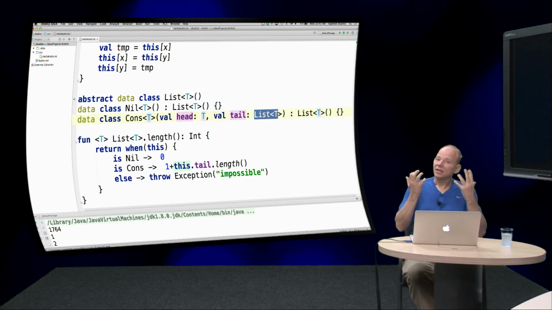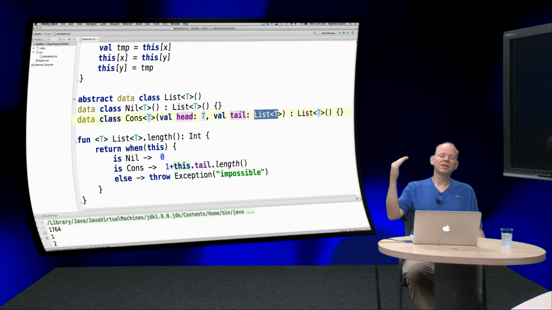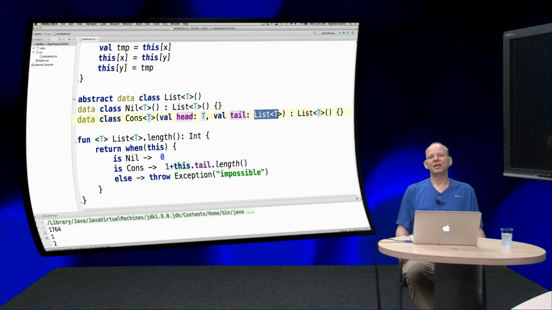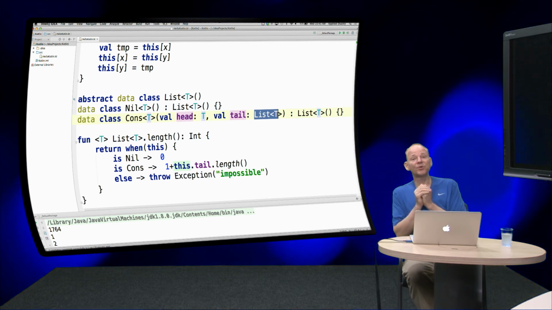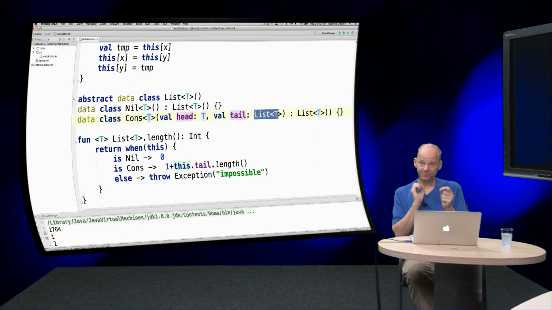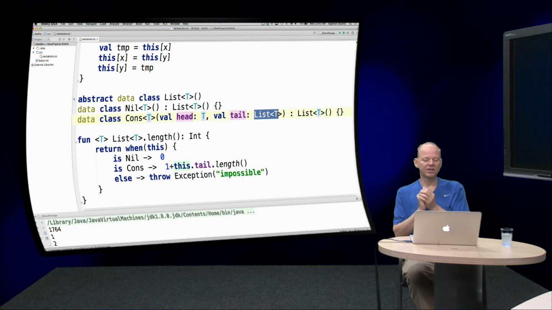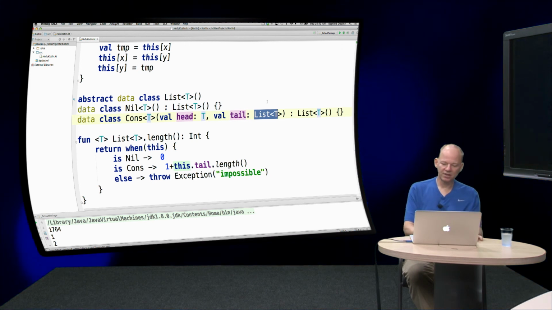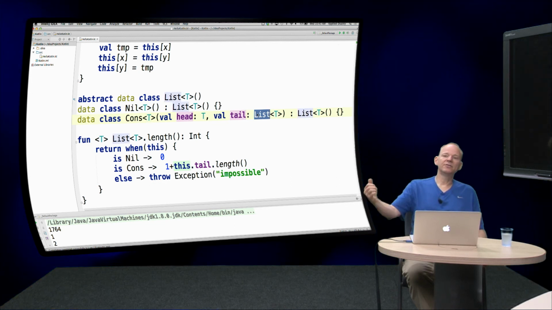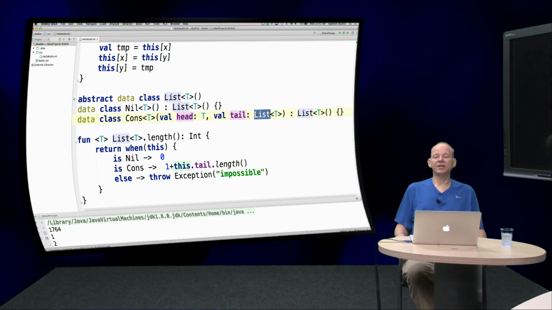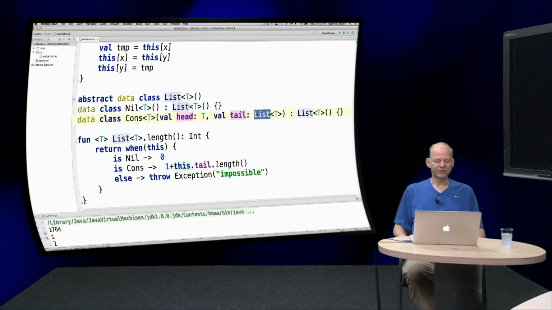As you can see, if you squint or put on some different color glasses, this class declaration is isomorphic to the Haskell definition for lists. One important difference, of course, is that Kotlin is a strict language, so these are not lazy lists. If we want to do lazy lists, we have to do a little bit more work, and make sure that the tail remains unevaluated, and one way to do that is by creating a thunk for that, but that's a topic for a different time.